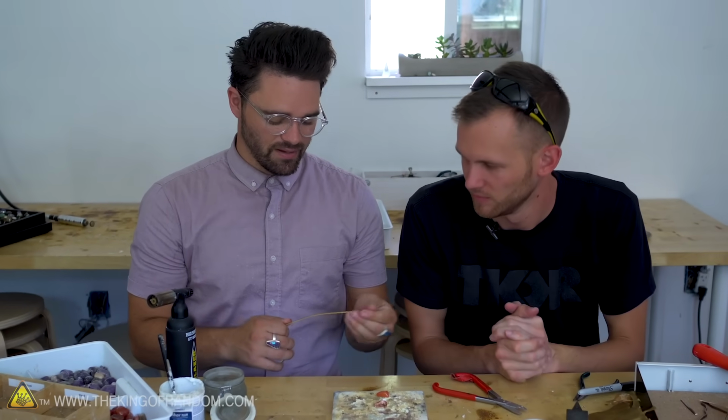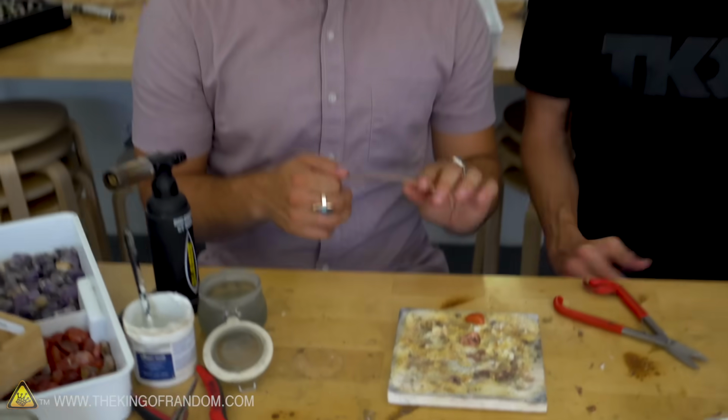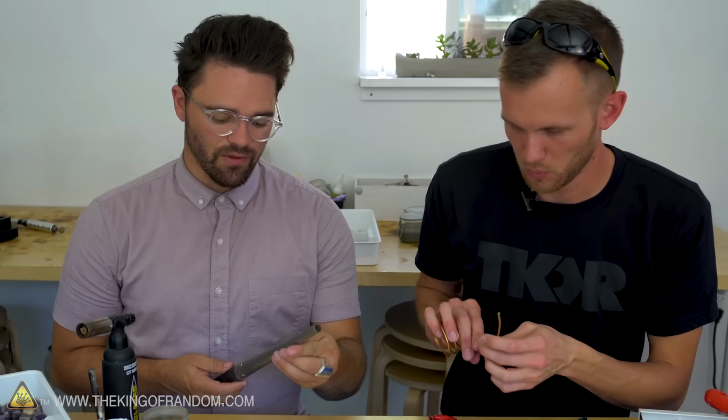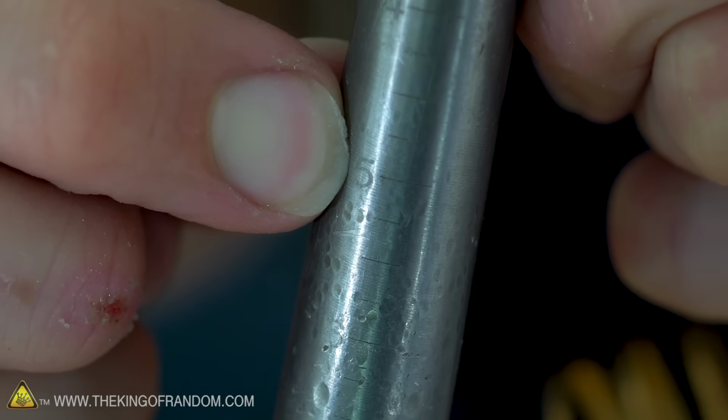So the ring band is gonna be the part that goes around your finger that's actually gonna hold the stone in place. So we are gonna be sizing this one to a 5. Size 5, and that would be Grant's left pinky finger. That's right, I believe. So the way we get the right size is we use a ring mandrel. It has different numbers on here gauging what size it is. So we're gonna be aiming for that size 5 right there.